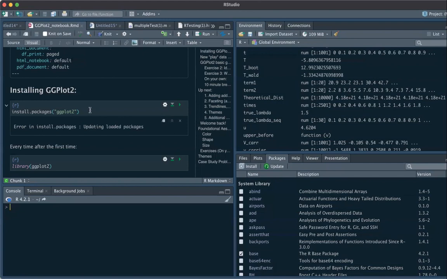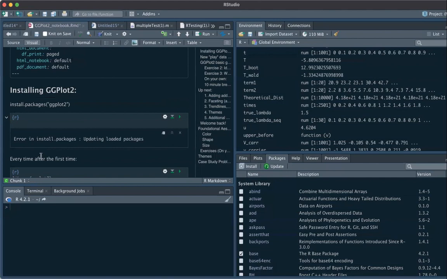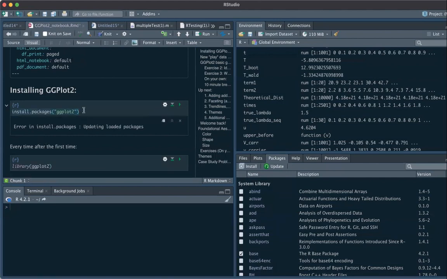So there's two main ways to install, as I mentioned. One is through the console, which is right down here in the bottom left of the screen. If you're unfamiliar with the organization of RStudio, feel free to watch that asynchronous video again. But we can write the code install.packages. We're going to open parenthesis, put two quotes. And then inside of those quotes in parentheses, we're going to write the word ggplot2 in all lowercase. So what you're going to do after that is go ahead and hit enter.